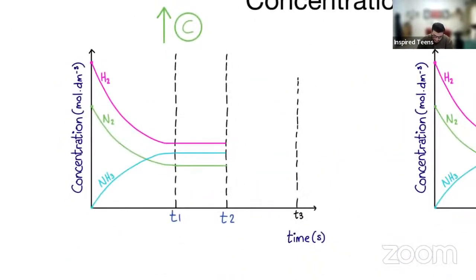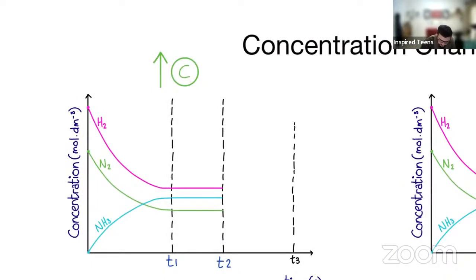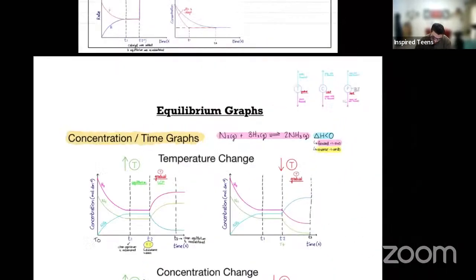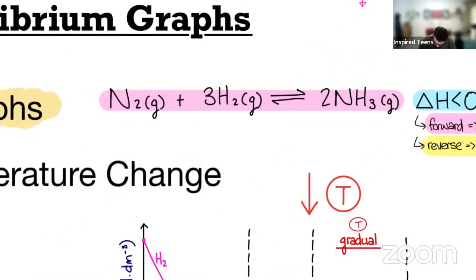Let's look at an increase in concentration. More specifically for this one, we're going to deal with an increase in concentration of a reactant. And that reactant is N2, nitrogen. It's part of the reaction that we're working with. So there's an increase in concentration of what? Of N2 gas. Now, N2 is a reactant. We are increasing the concentration of a reactant.